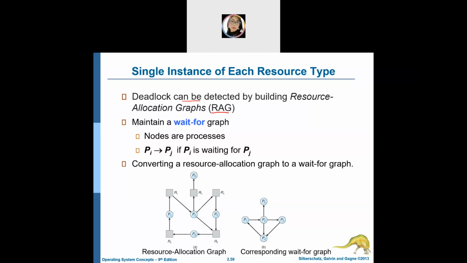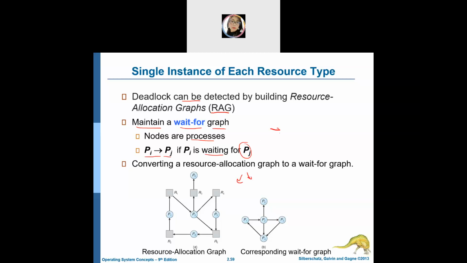Maintain a wait-for graph, where the nodes are processes. Let's say Pi points to Pj if Pi is waiting for Pj. Last time we played around with P and R, but now this graph indicates and represents it visually for us to see.